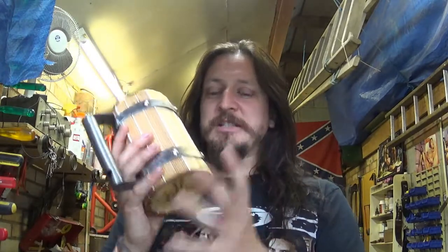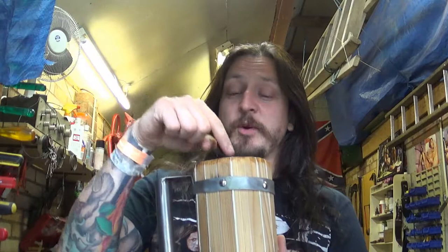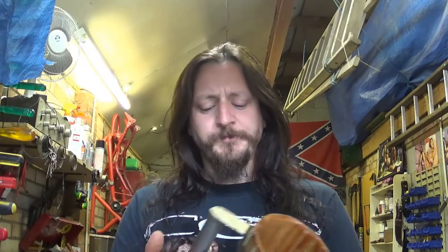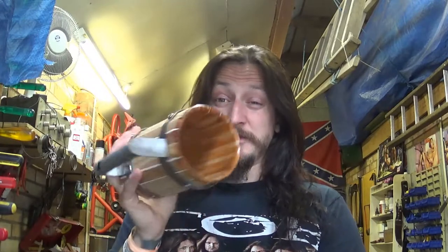And it's been great. It really tastes nice from a self-made wooden drinking mug. But I wanted to do another one, slightly different. I want to make it slightly bigger so I can fit two beers at once, and really beefy, massive, so it doesn't fall apart whether you take it to a festival or whatever. Just a really road-solid kind of drinking mug. So I set on the mission to do a bigger one with bigger blocks of wood, and I'm gonna make it square this time. This one is round, more or less anyway. I'm gonna make it square.